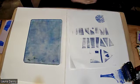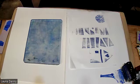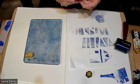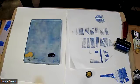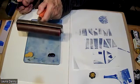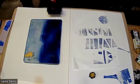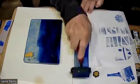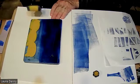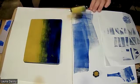Now I'm going to show you rolling out two colors, kind of a fade, or it's called an ombre. Do yellow ochre, and Prussian blue, and normally I would do it with a big roller, but I'm assuming that most of you don't have a big roller, so I'm going to try it with the small. So that means I need to do one section first. Now I think I'm just going to take off some of that, get rid of some of that paint on my roller, roll it off. And go to my other section and then bring it over so it fades in, doing a fade.